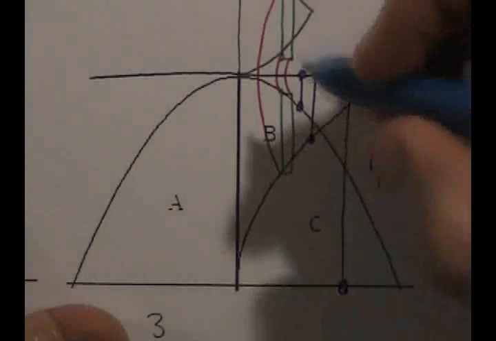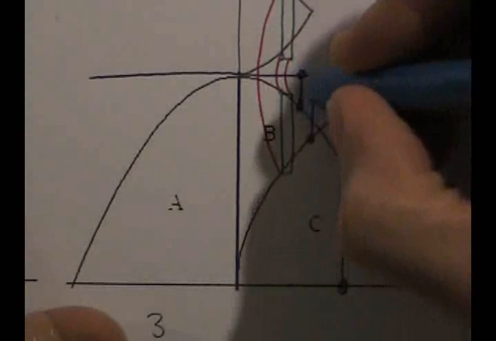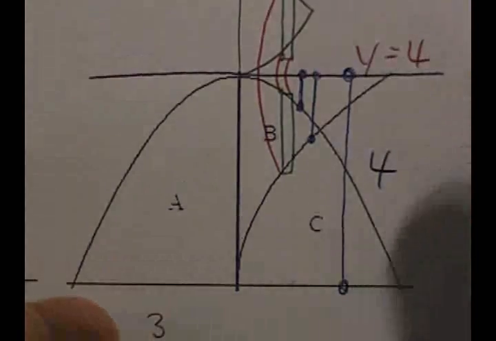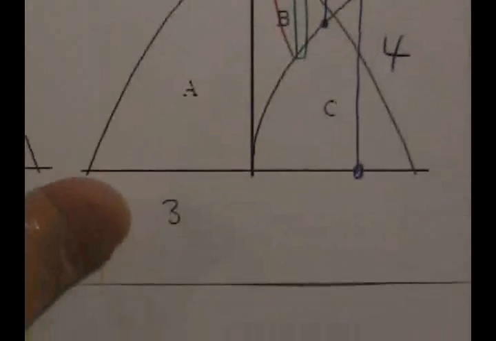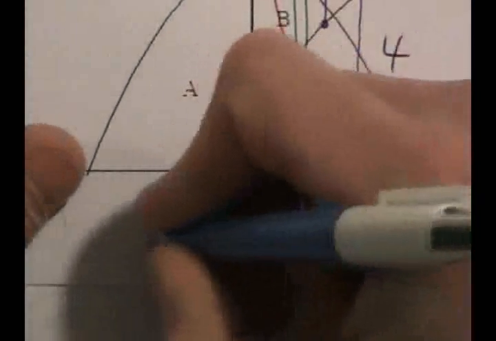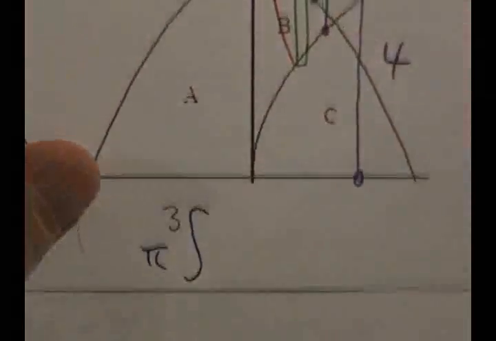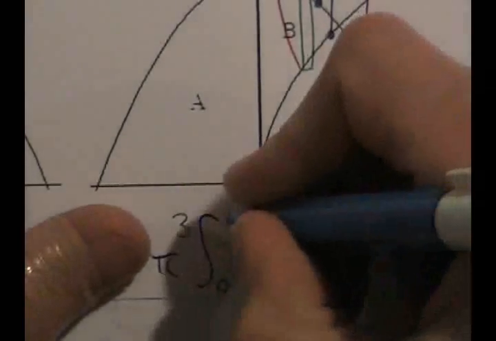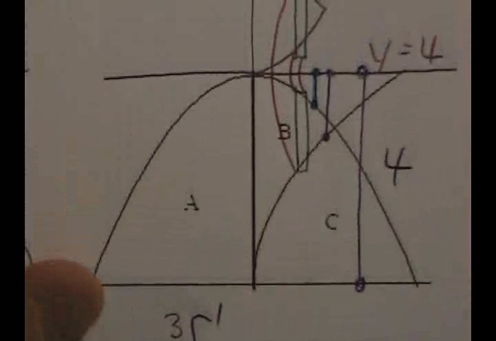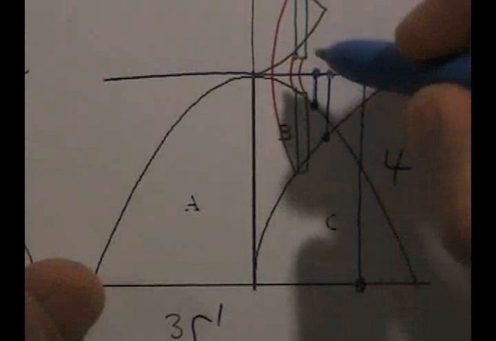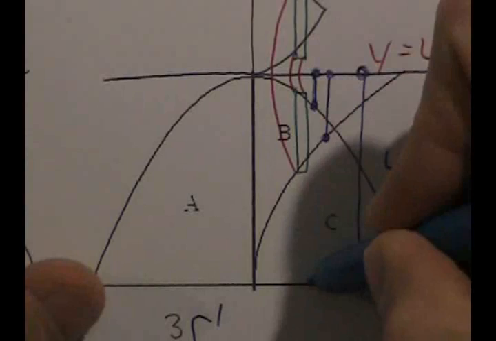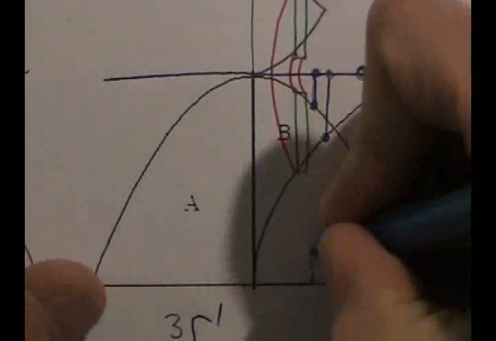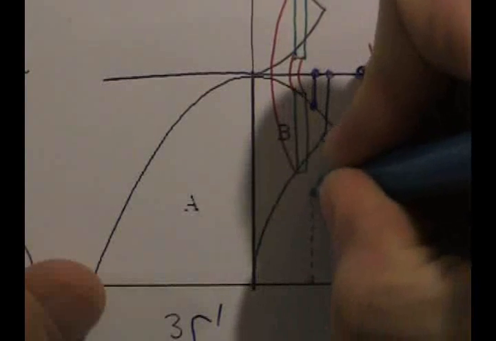So we need, for example, since this one is the inside radius, the integral that I'm going to set up, if I can squeeze it down here, will be pi times the integral. We're still going to integrate from x equals 0 to x equals 1, so that'll be the same, from 0 to 1. And the outer radius is this, so it's going to be 4 minus what this function is. Let me just kind of dash that in here in red. When we do the 4 minus x squared, that gives us this distance.